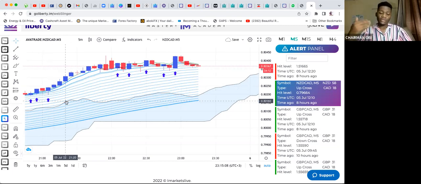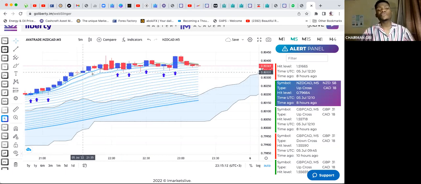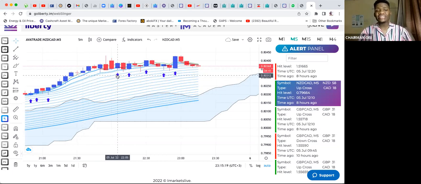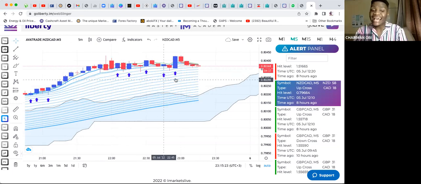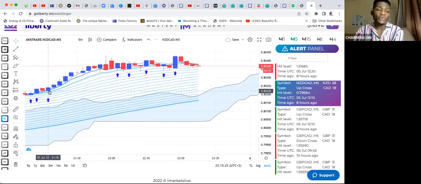Right? So guys, you must always enter. You can only enter a trade in Webslinger when you see a blue candle beautifully appear on the thick blue line, and you see an arrow appearing as well. Now let's assume that this candle opened and it was 3 minutes for this trade to close. Let's assume that this candle opened and immediately this candle opened, 3 minutes to go, a blue arrow appeared.